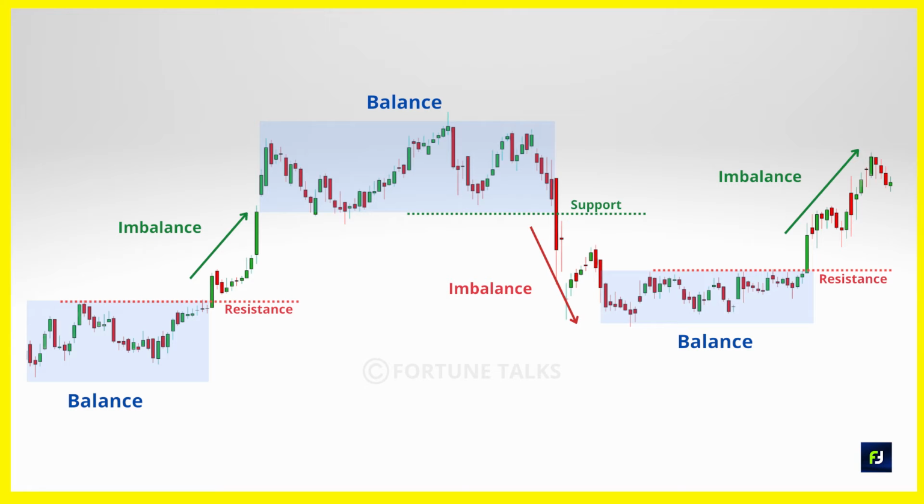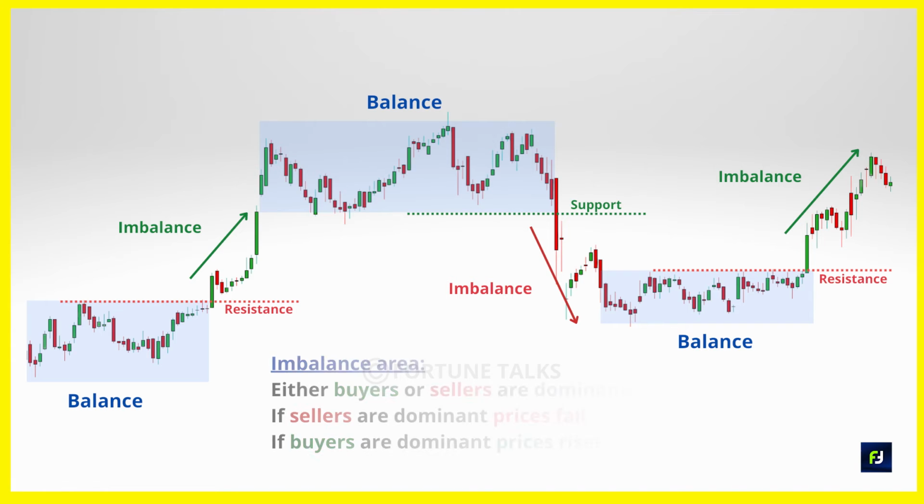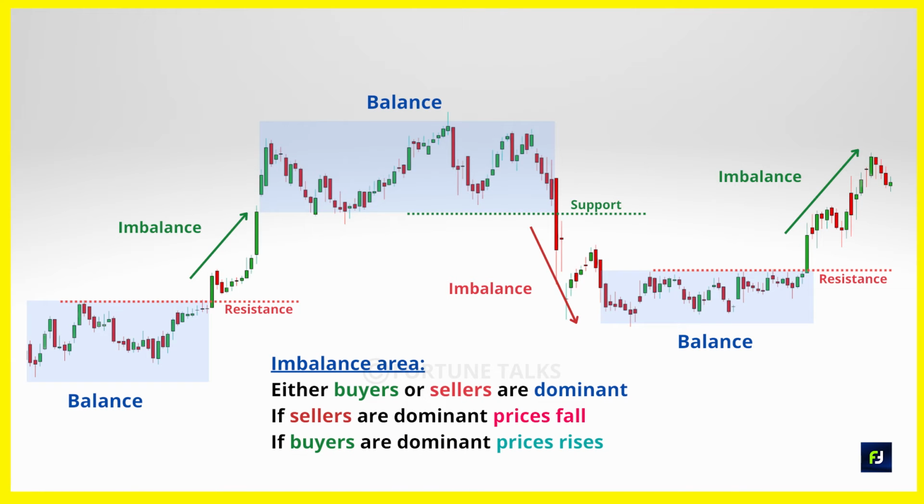So talking about a balance area, if the market is balanced, it means that there are equal amounts of buying and selling activities and the prices keep moving up and down within a particular sideways range. Now when it comes to an imbalance area, it is when the buyers or sellers are in control and the market is imbalanced and it will move in the direction of the predominant players. So if the sellers are in control, the market will move down, and if the buyers are in control, the market will move up. Now to understand this concept of balance and imbalance, let's move to the chart and see how we can apply these key points.